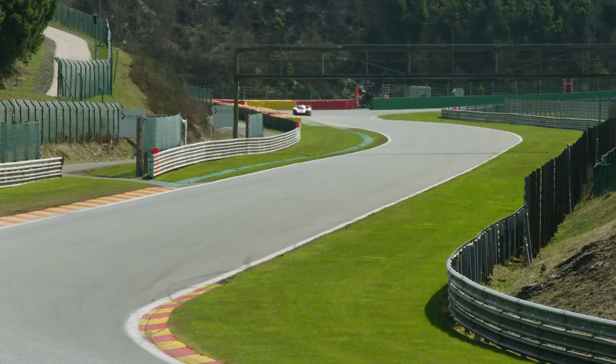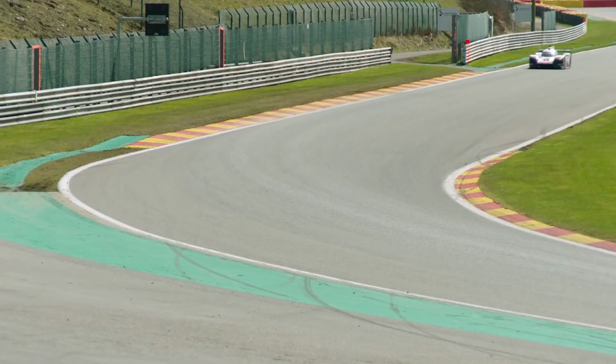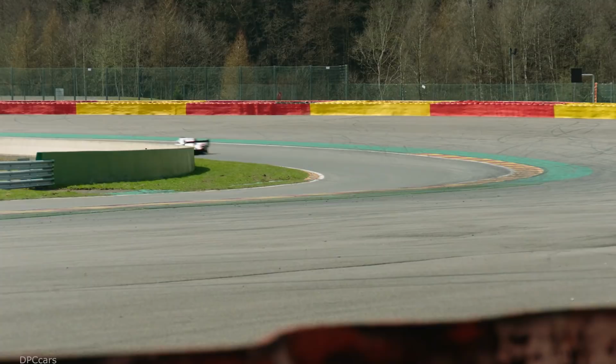I mean, the car is over 10 seconds quicker than what it was here in qualifying last year. And the car was not really designed for this purpose. We've done our homework, and Neel's done his homework. We built up to it slowly over the last few days, but this morning, as he's done many, many times with us, it was an outstanding performance.